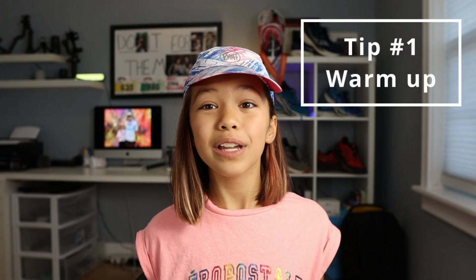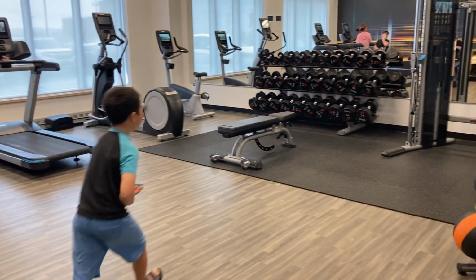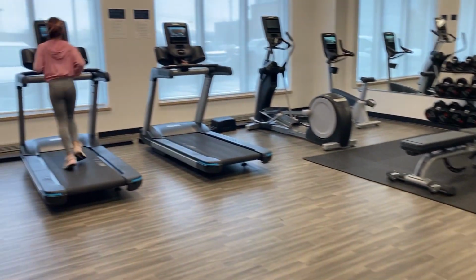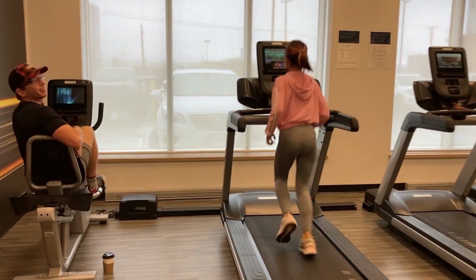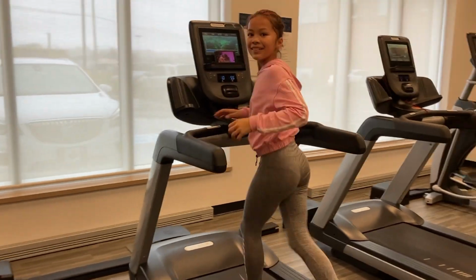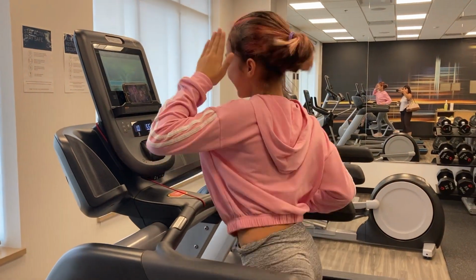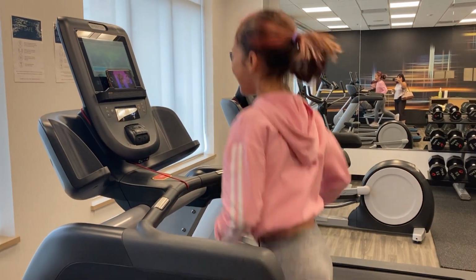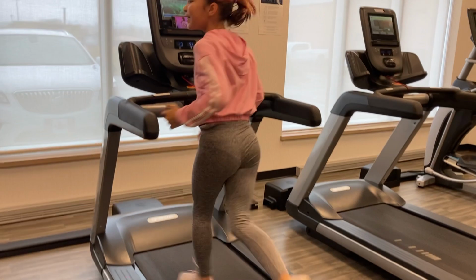You should warm up for 5 minutes, 10 minutes, 15 minutes, as long as you want, just to get your heart rate going and to avoid injuries when you actually run. Because if you're calm and all that and then you just start running, you might get cramps or something faster. I remember the first time that I didn't warm up, because I didn't really care about warming up, I started hurting and I just couldn't finish the run.